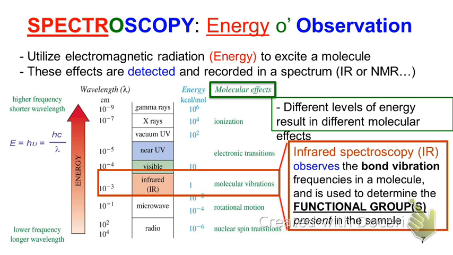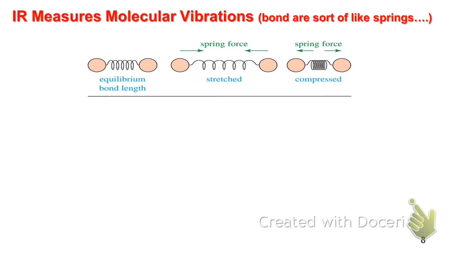Why is that relevant? What happens when we heat things? They start to vibrate. And what we're looking at for our molecular transition when it comes to IR spectroscopy is molecular vibrations. In very particular cases, what we're looking at is the bond vibration. So if we look at an individual bond, that's going to have a characteristic energy associated with it, and that bond vibration is what we're going to detect when we look at IR spectroscopy. So we need to understand what a bond is.